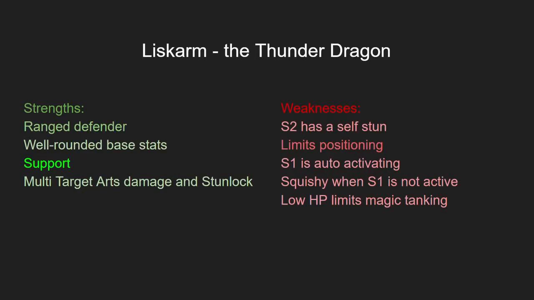Liskarm is a defender unit, and as the title might imply, she specializes in defense, being able to block 3 enemies at once, and having a considerable HP pool. She has very well-rounded base stats, can attack from a range, and offers a lot of support to most teams, being able to choose between a defensive and offensive skill, as well as making other operators on the field stronger.